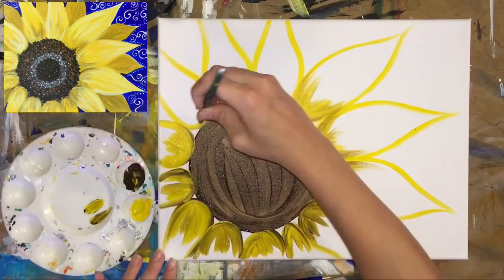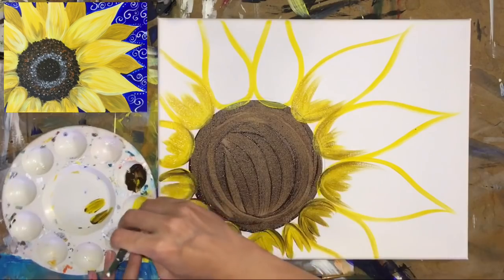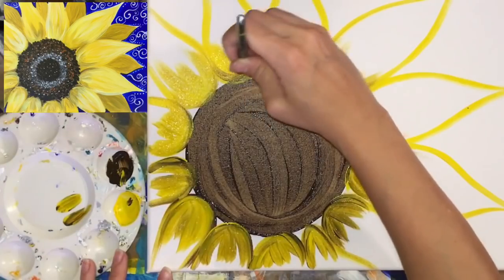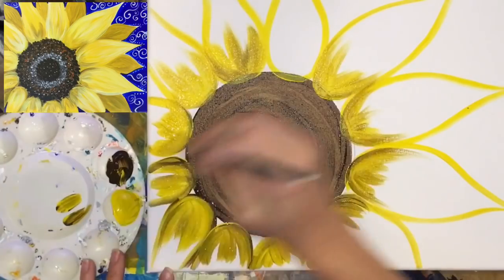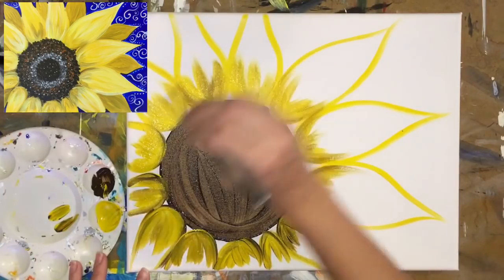And then also what's important is that the color is not going to be the same all around these petals. Purposely making it look slightly different. See, this one has a little bit more brown and other ones have a little bit more yellow, and that's okay. That's where we're allowed to be imperfect, because the color variation works in our favor with this sunflower.